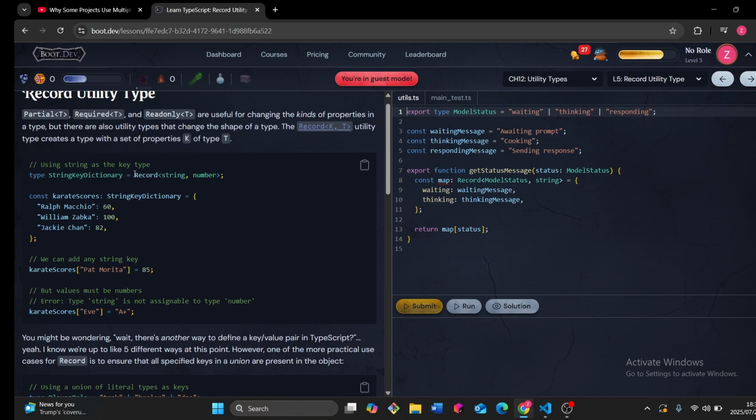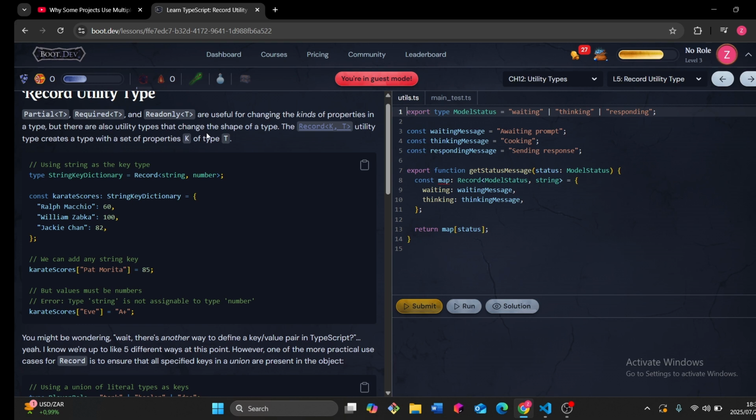This is just saying this is like an object of string number pairs, right? That's like how I used to understand them. And let's just say Partial, Required, and Readonly are useful for changing the kinds of properties in a type, but there are also utility types that change the shape of a type.